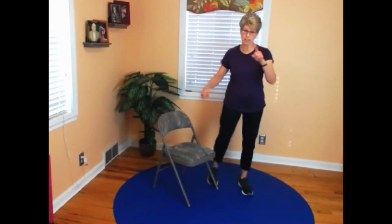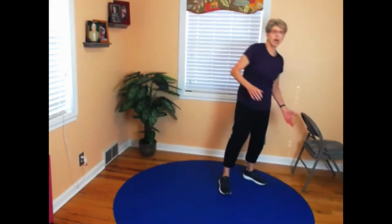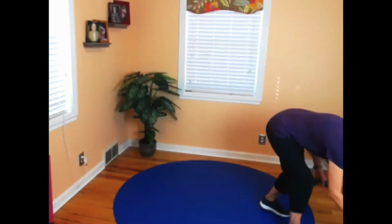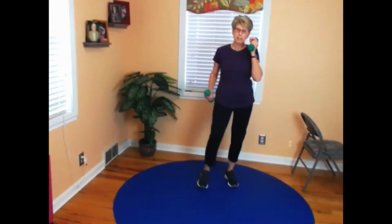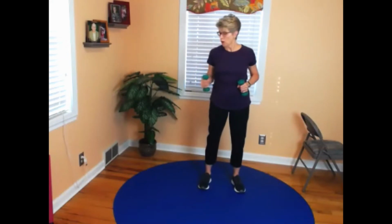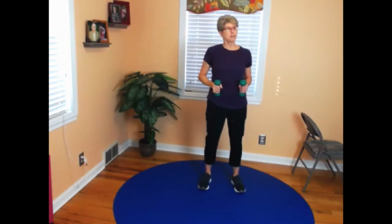And then we will come back up to standing. We're going to go through all these again, so you will have another chance. This time you want to pick up probably a lighter weight. And you will need 2 dumbbells. So I mentioned at the beginning of the class, one of the functional movements is putting something up on the shelf or taking something from the dishwasher, setting it up on a shelf. So that's what we're going to do.